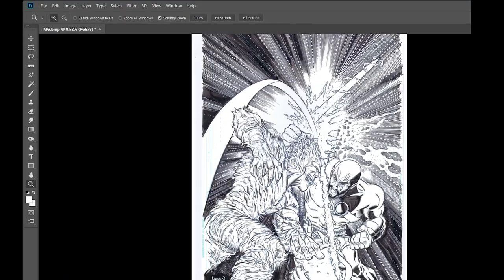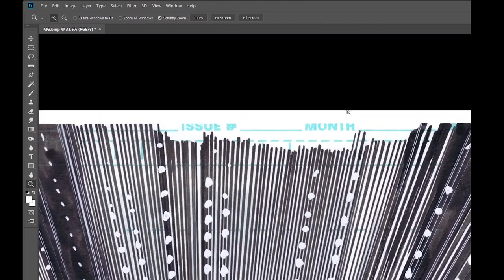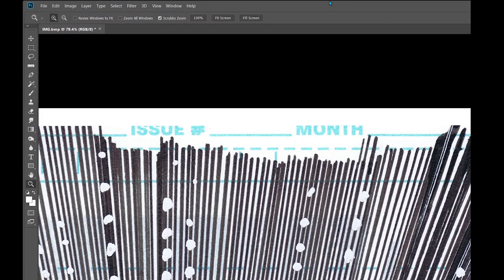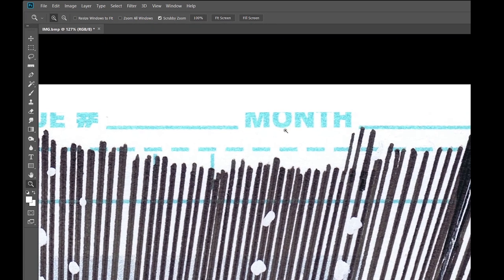Now, what I want to do is remove these blue lines. Also, the credits up here, I want to remove that. There's a lot of YouTube videos out there that show you different ways and different techniques to remove it. I'm going to show you my way, which is very easy, effective, and simple. I've been doing this for comic book publishers such as Marvel Comics and DC Comics for a long time, and this is totally how I do it.